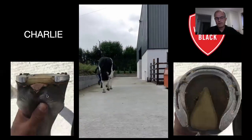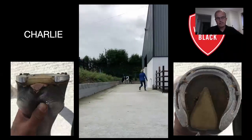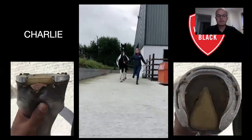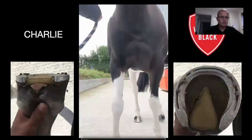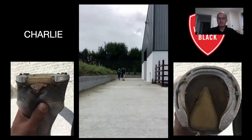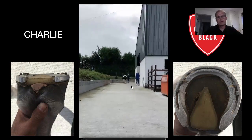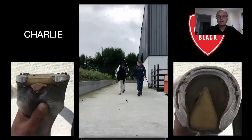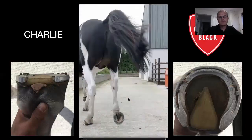I know that we shouldn't put our thumb behind a horse's foot when we're looking at medial lateral balance. The guy that took the picture for me unfortunately had his thumb there, but as you can see, if you can see my cursor, Charlie had a medial lateral imbalance. This is lateral, this is medial. And I'm sure you'd agree, a well-shod horse. Maybe, I don't like to judge a horse's shoeing job at the end of the shoeing cycle. I don't know how Charlie's foot grows during that 5-6 week period. So a nicely shod horse, but he was lame. And I'll show you how we measured Charlie's gait and what we did, and hopefully you'll see for yourselves with all the new material that we've got here.